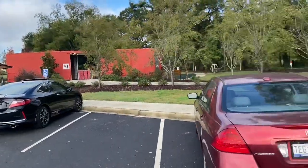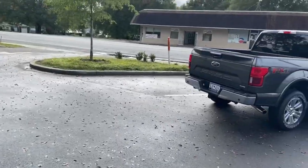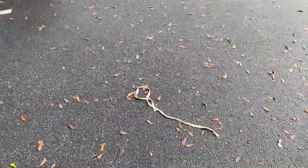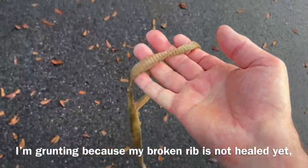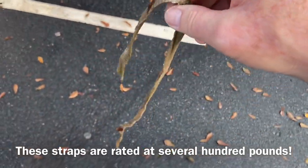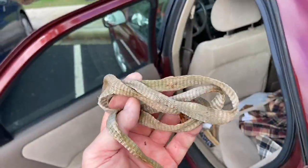You see all these bicycle racks on these cars and pickup trucks? Well, they have to strap their bicycles down. Here's a nylon strap. You reckon that'd be strong enough for a bow drill bowstring? I reckon it would. We'll try it out. Had to wring the water out of it.